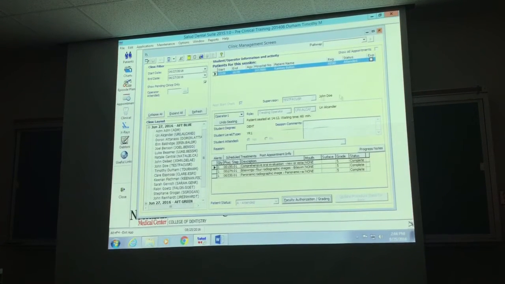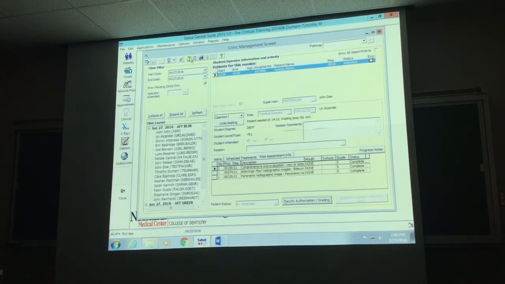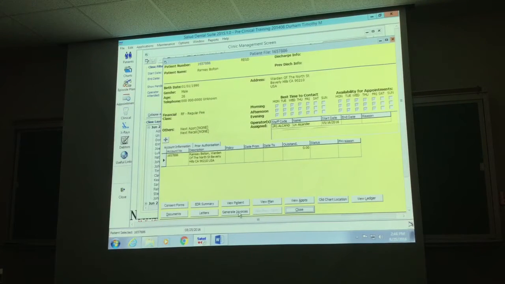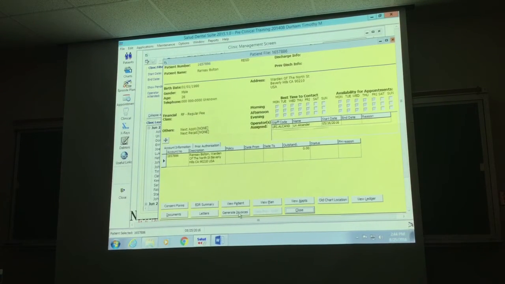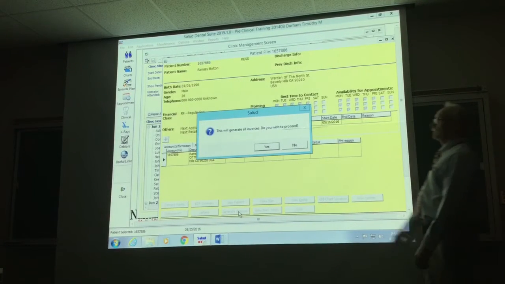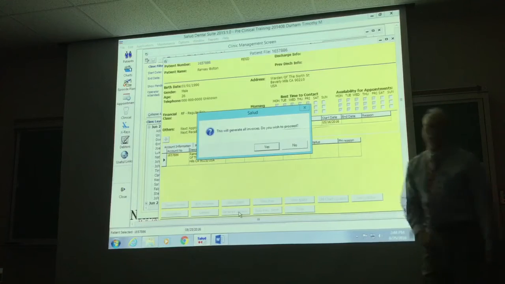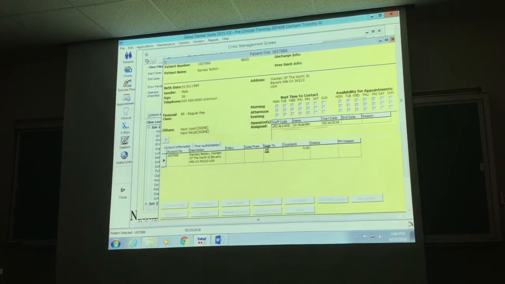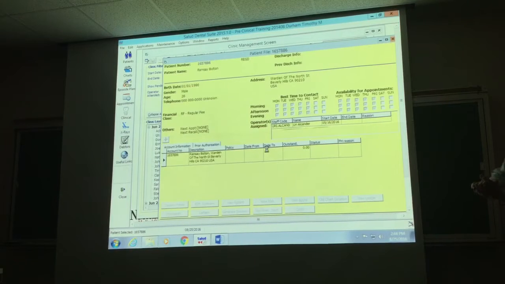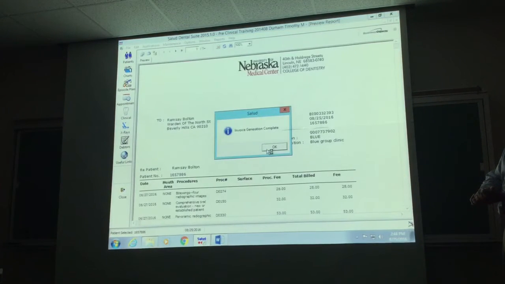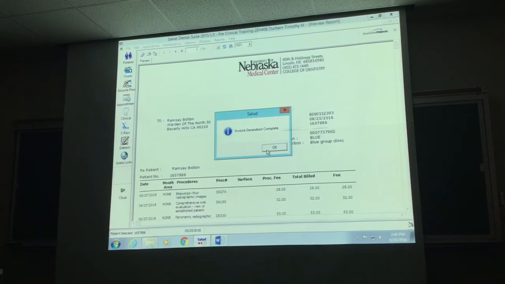Okay? From this screen, if you remember, you as a student have got to go over here to the yellow card. You're going to hit this button that says generate invoices. It's going to tell me there's probably nothing to do, right? That's fine. I don't need to do anything. Well, sorry, it says, I'm going to say yes. It'll come up right now and say nothing. There's nothing to process. Okay?